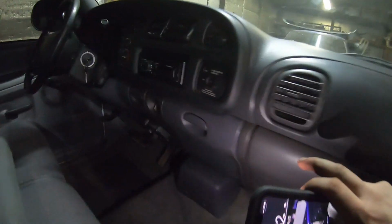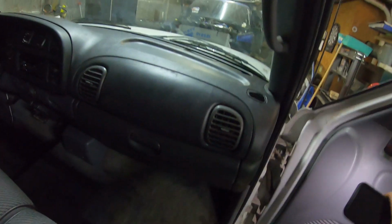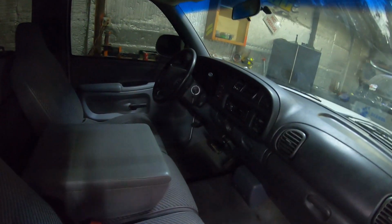It's looking awesome. The interior cleaned up really, really good. I'll probably just leave these seats in it for now. They're kind of growing on me, but the cup holder is a shade off, and the piece under the steering wheel is a shade off, and then I'll have to get door panels. These I have to get from a junkyard, and then the ones in the back. So 1, 2, 3, 4. I got half a dozen.